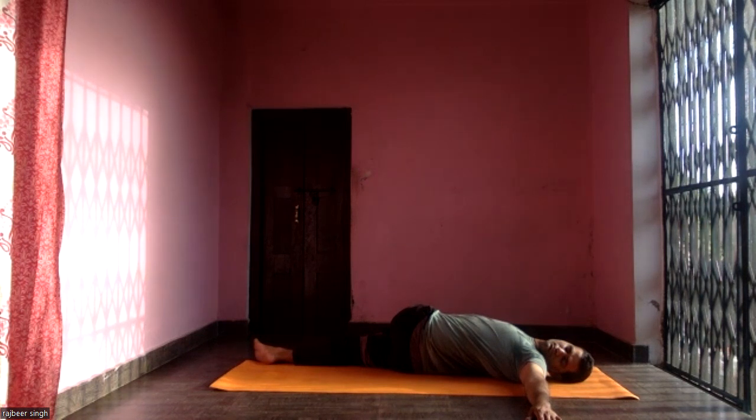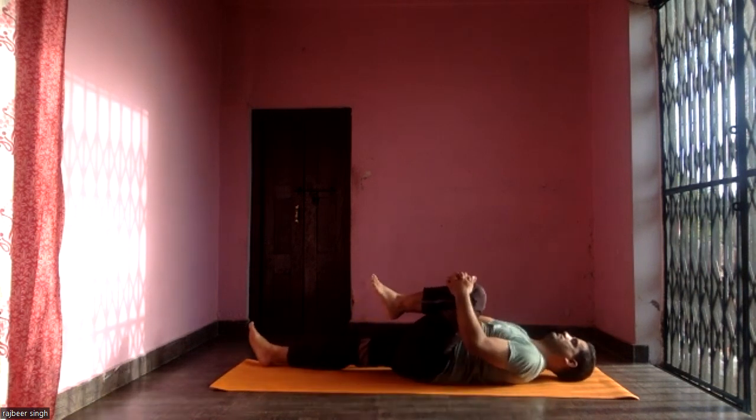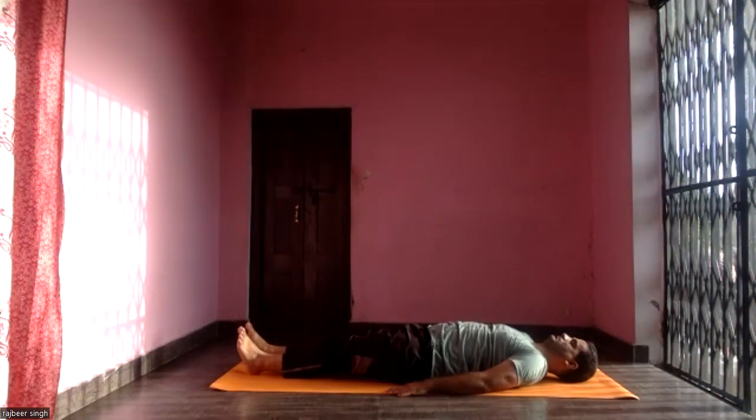Slowly, as you inhale, come back up. Exhale, hug the knee to the chest. Now release the arms. Inhale, raise the left leg. Exhale with control, bring it down. Now get ready for the double leg raises.